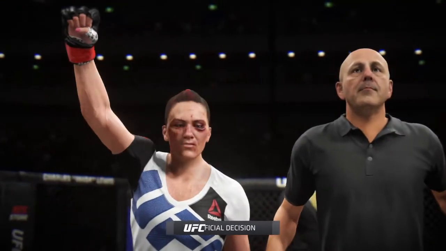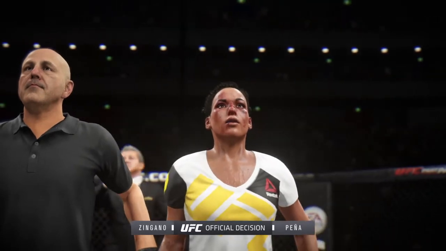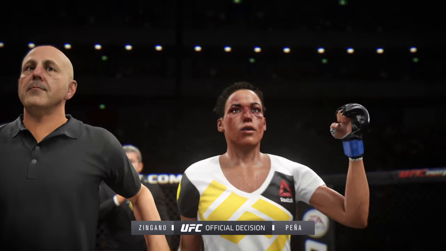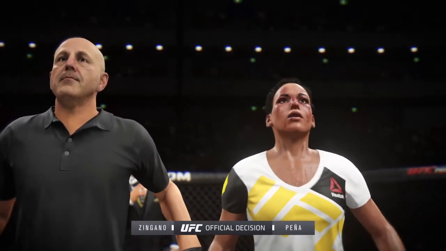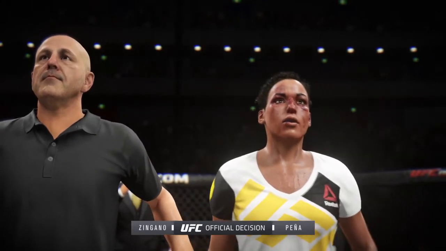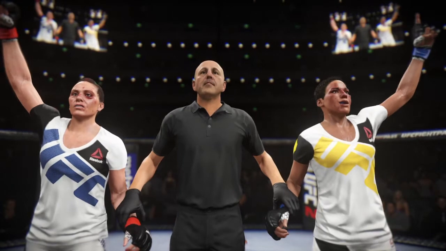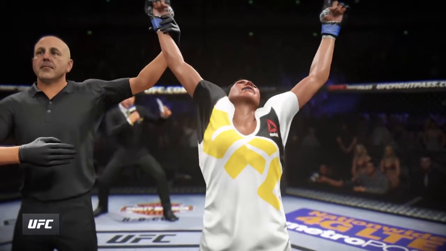The decision is in. Ladies and gentlemen, and here's Bruce Buffer. We go to the judges' scorecards for a decision. Judge one scores this contest, 29-28, Pena. Judge two scores it, 29-28, Zingano. And judge three scores it, 29-28, for the winner by split decision, Juliana, the Venezuelan big son, Pena.